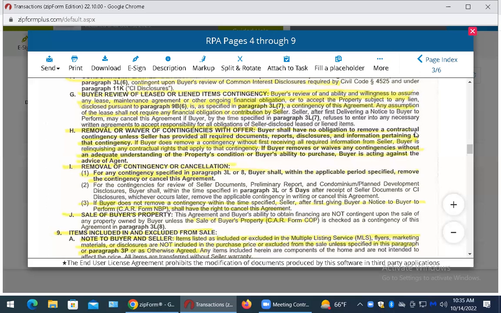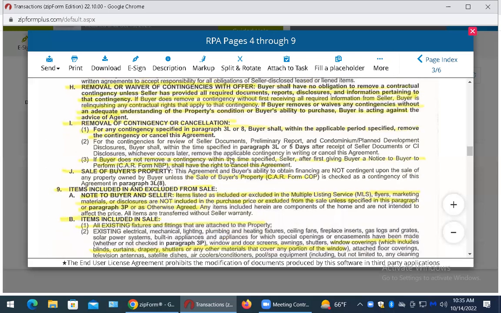Really be double checking your file, make sure that the buyer is satisfied with all the inspections and things of that nature. Check with your lender, make sure the appraisal came in, make sure the loan is ready to go before removing. So do your due diligence. Your buyer will greatly appreciate that. Make sure you're checking with everybody before you're removing. Because at that point, when you remove all contingencies, you're locked and loaded on this and ready to go towards closing. So just make sure that you all understand it.